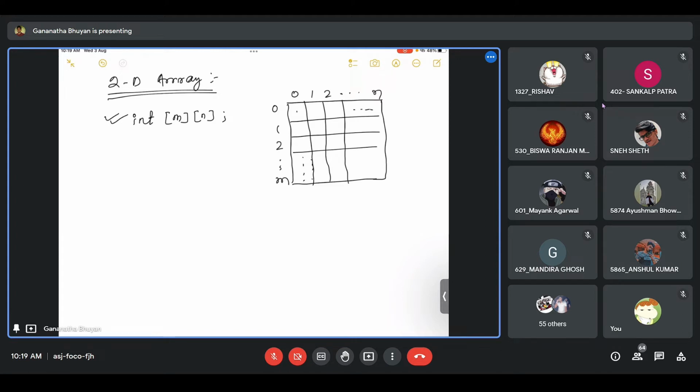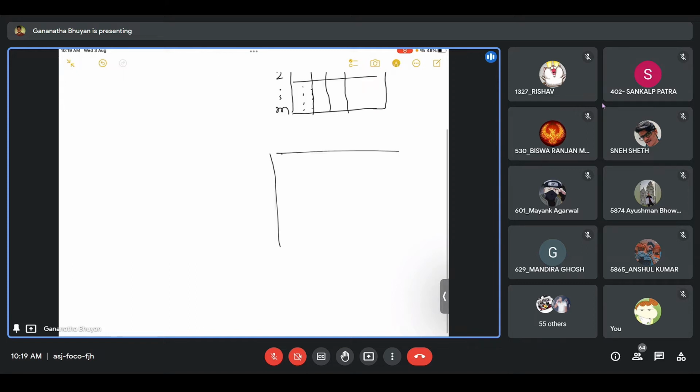No. Array is a collection of similar type of elements stored in a contiguous manner. Okay, contiguous manner. अगर ये मेरा, let us suppose this is my entire memory location, this is my whole memory, and I define a two-dimensional array, it is not going to be stored like this. It is not going to be stored like this because this is not contiguous. क्यों? क्योंकि यहाँ पर अगर उसका हम लोकेशन देखेंगे, so let us suppose this location is 10, this is 14, this is 18, this is 22. After that, this can be anything.